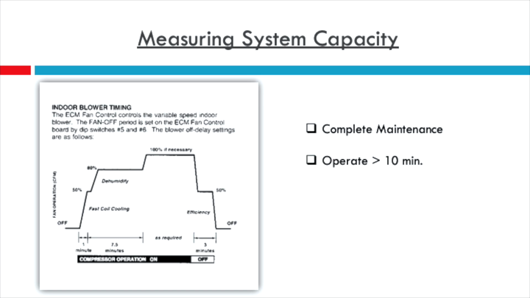Now don't forget, a lot of these high efficiency furnaces and air handlers typically have ramping options in order to get this efficiency, right? So you're going to have to make sure you're running the system at steady state, which typically takes at least 10 minutes of runtime to get it all the way up to 100% capacity for volume of air.